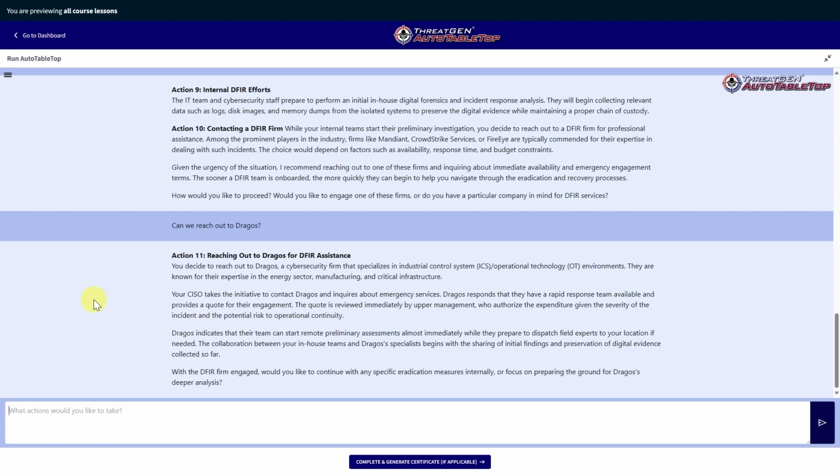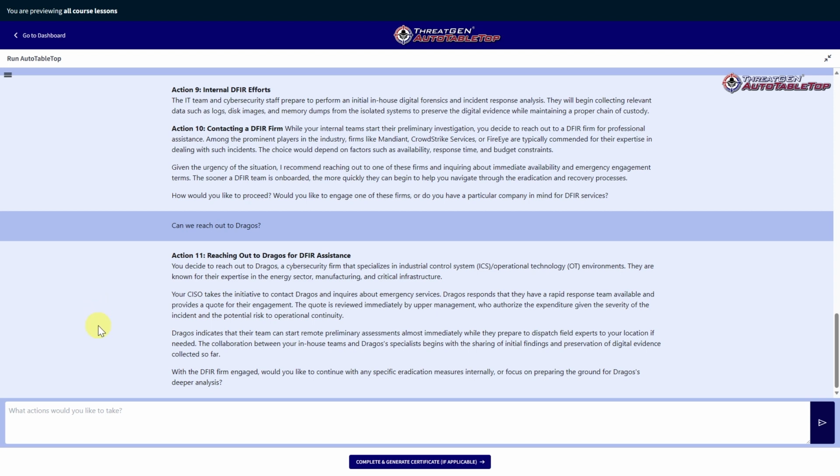Now, what's interesting here is that since it was classified as severe, it played the role of the CISO and upper management, and they approved it. Maybe if we didn't classify that, if we didn't go through it and identify that this is severe, it may have actually role-played it out that we didn't get approved for an emergency budget. So again, it's making sure that we follow all the proper steps in our IR plan.